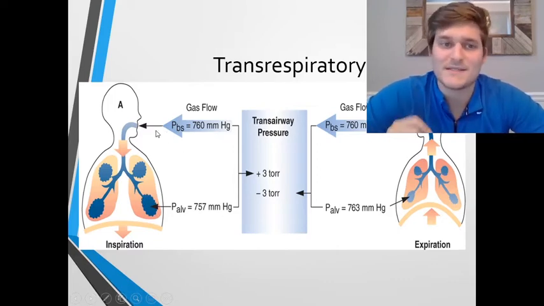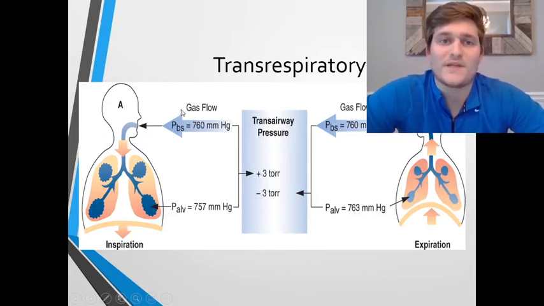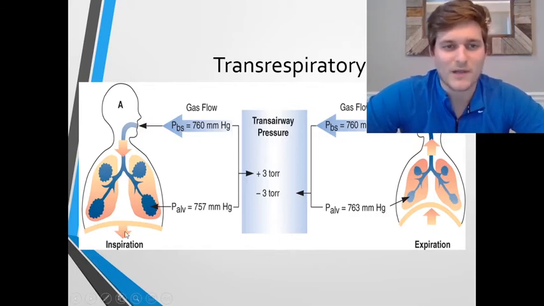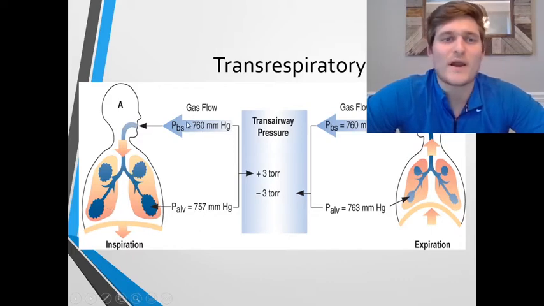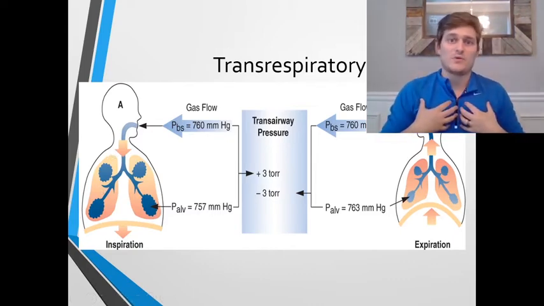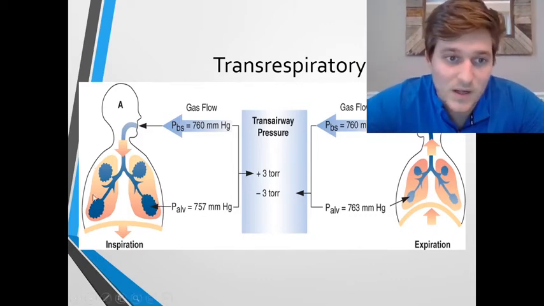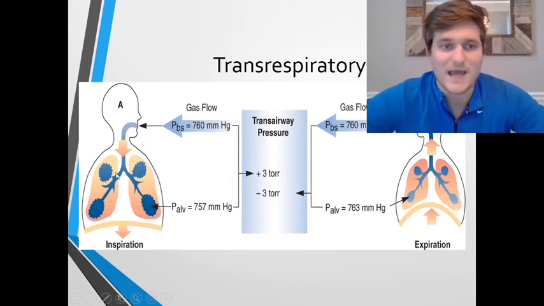Once the pressure inside of the alveoli is less than the pressure of the atmosphere, air is going to go from the atmosphere into our respiratory system and then eventually into our alveoli. And so the more we are able to drop that pressure inside, the more airflow is going to come in from the atmosphere. And so we'll inhale that air, we'll take in the O2, and then our lungs are going to start to have CO2 dumped from the bloodstream into these alveoli.